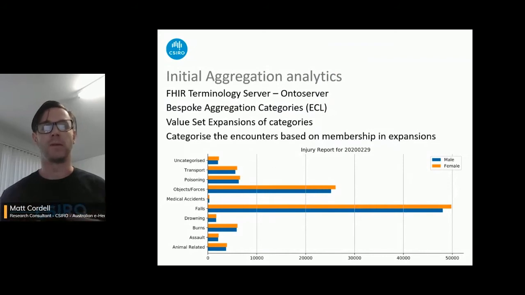We've made them up ourselves, and they're based off the Expression Constraint Language. We use the terminology server to perform value set expansions of the ECL, and we store these on the client side, at least in this initial process. And then we go through each of the encounters and check if the code that they've got against them is within one of those categories. And if they do, it gets categorized as that.